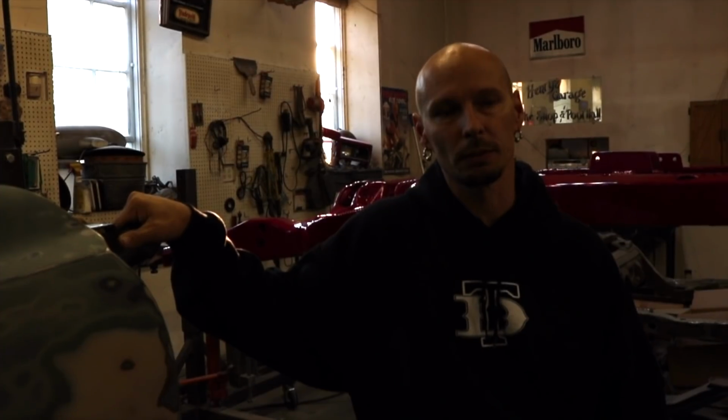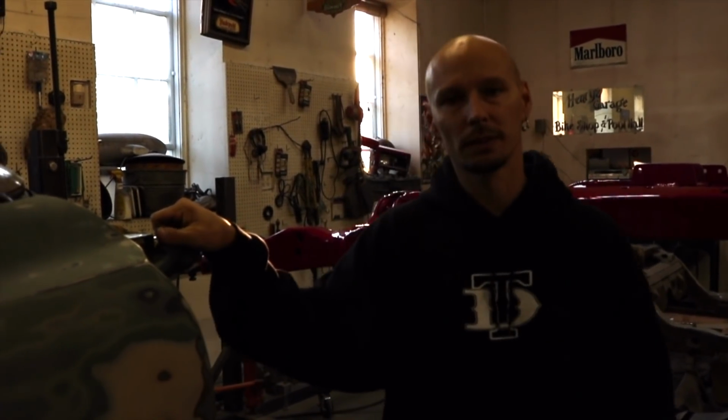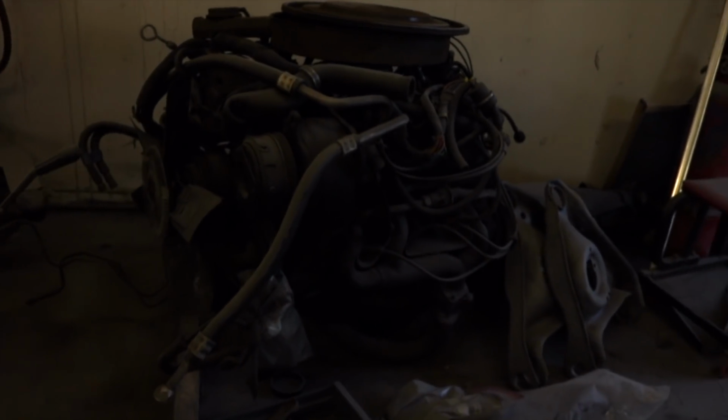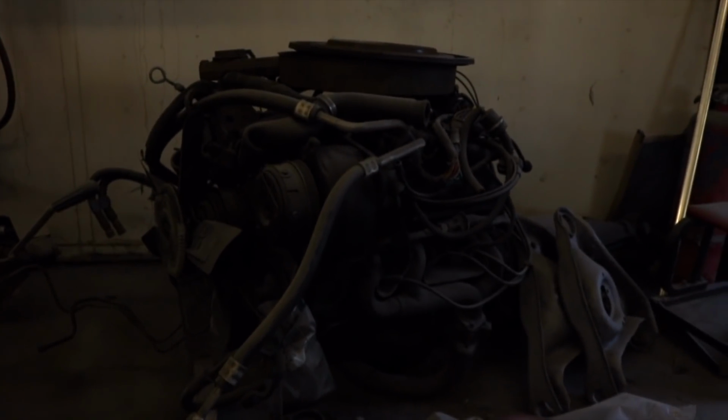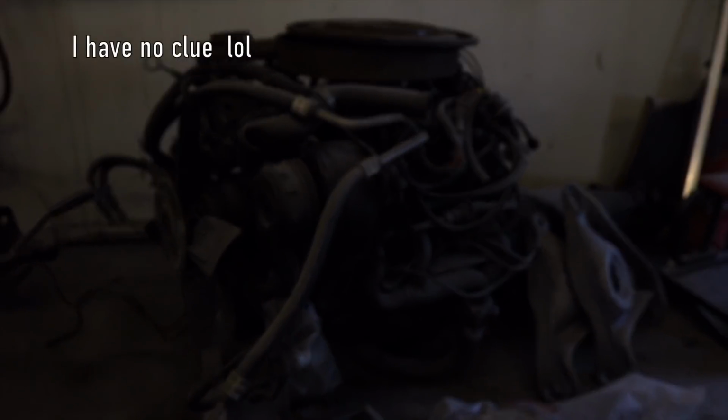And I want fuel injection because I'm gonna drive this one a lot. That'd be good for gas hopping too, if you did that. Exactly. No more stalling. Yep, that's one of the reasons why I did it. So I figure if I don't like it, then I'll just put an LS motor in. Either one, doesn't really matter. I got enough of those laying around. So that's that. The engine in question, the heart, is right here. This little dirty, dusty puppy. How many miles are on it? No clue.